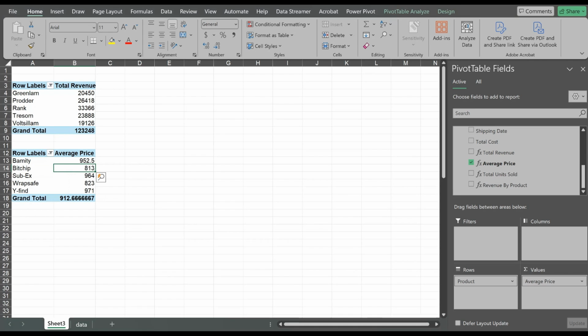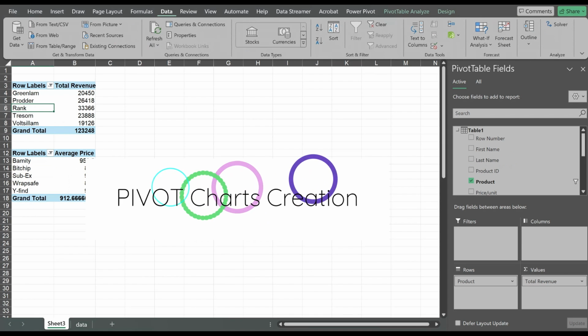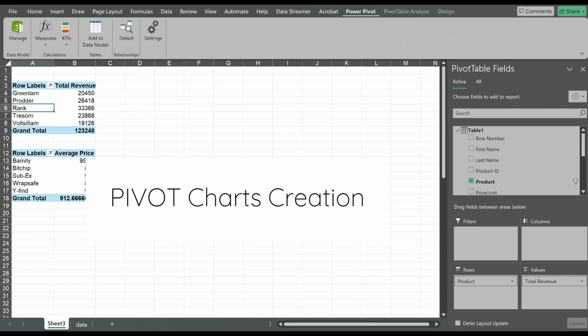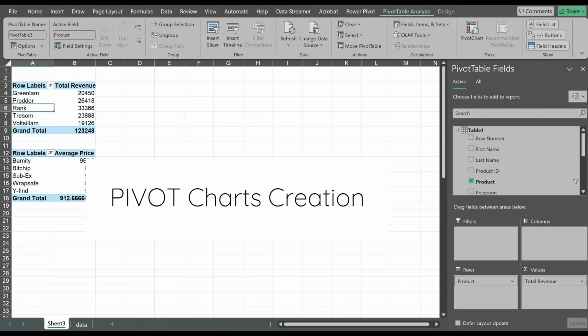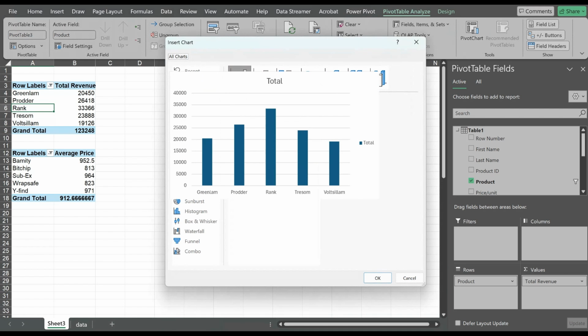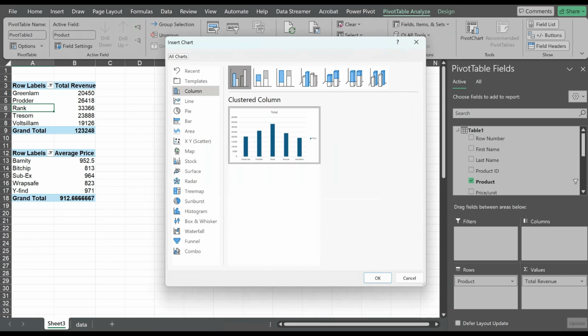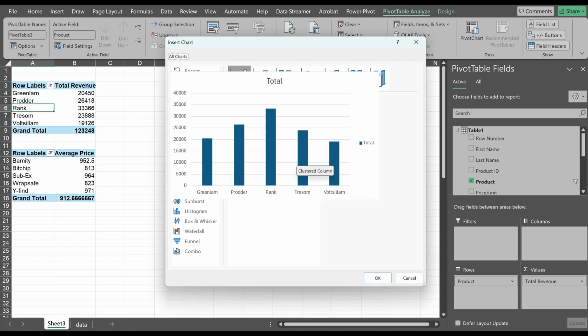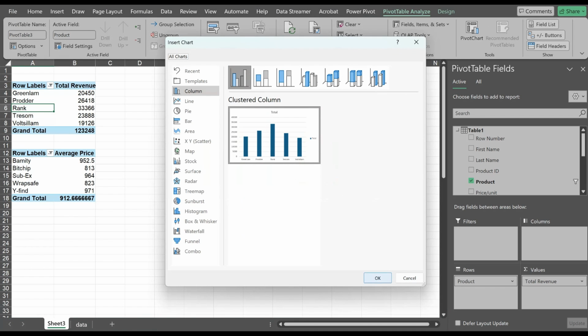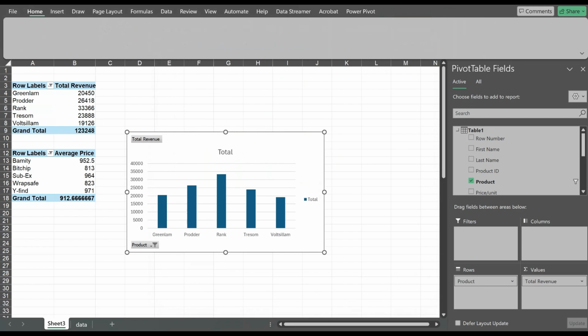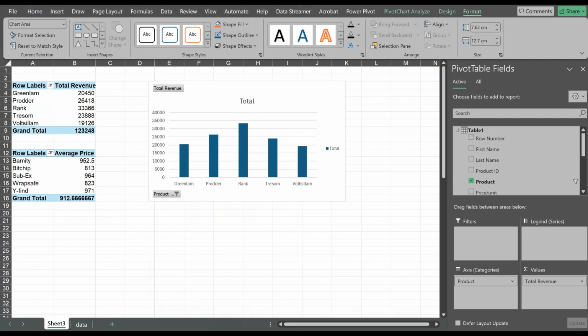So now let's quickly see how we can create pivot charts along with this. So for the first table, I'll go to pivot table analysis. I have the option of pivot chart here. Suppose I'll have this clustered column for this. I'll click on OK.